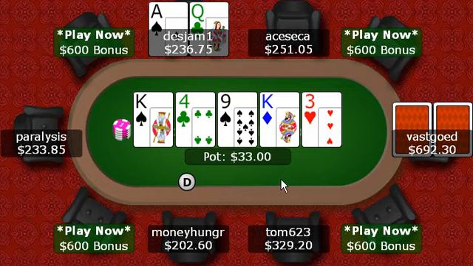And on the river, the pot is 33, and he decides to follow through with his plan and bet 45 into it. And this is where it gets really interesting.